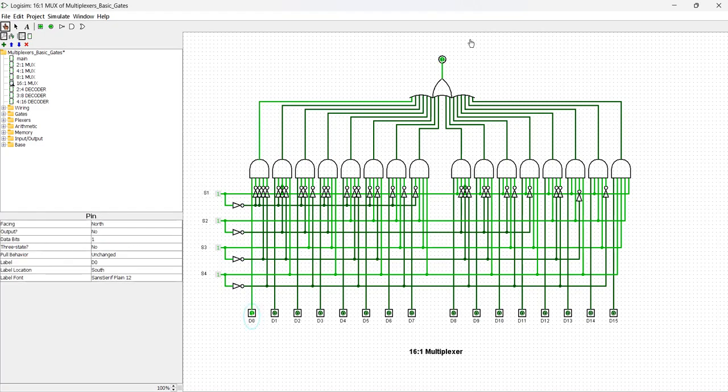So we have this one selected, this one selected, D3, D4, D5, D6, D7, D8, D9, D10, D11, D12, D13, D14, and then the last one, D15. So this is a 16 to 1 multiplexer.